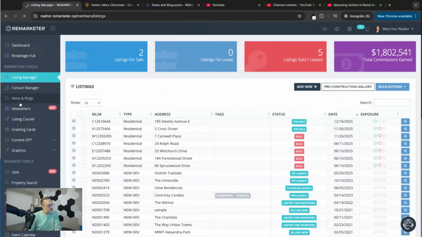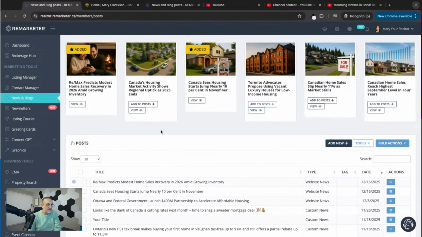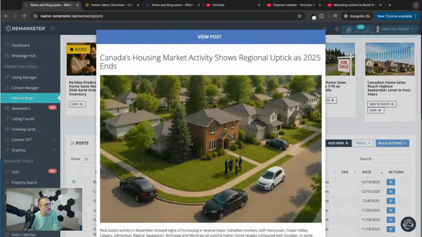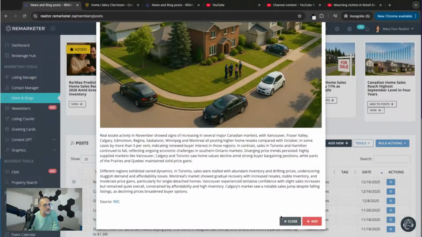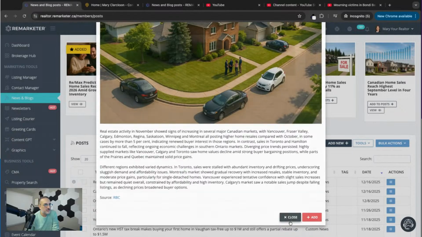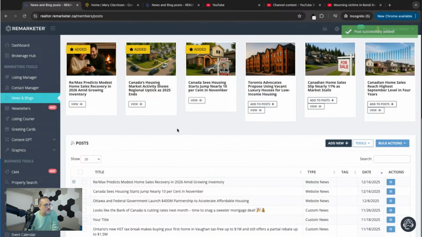So the next piece of information that I want to have is, let's say, one of these news articles or something that I have created for myself. But let's just say one of these news articles here. Right. So let's see. Let's say this one is an interesting one, right? You can always view it and read it and see what it is, go to the actual news outlet as well. Let's say this one is the one that I want. So let's just click on add, and now I have it available.